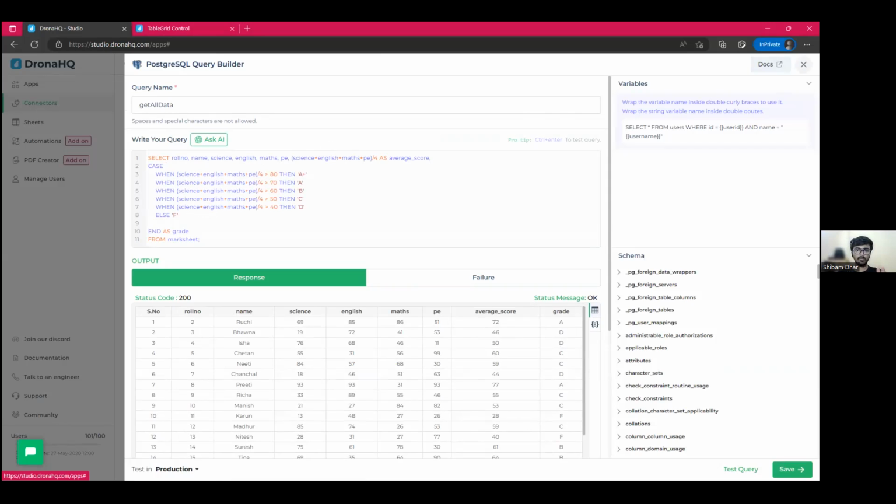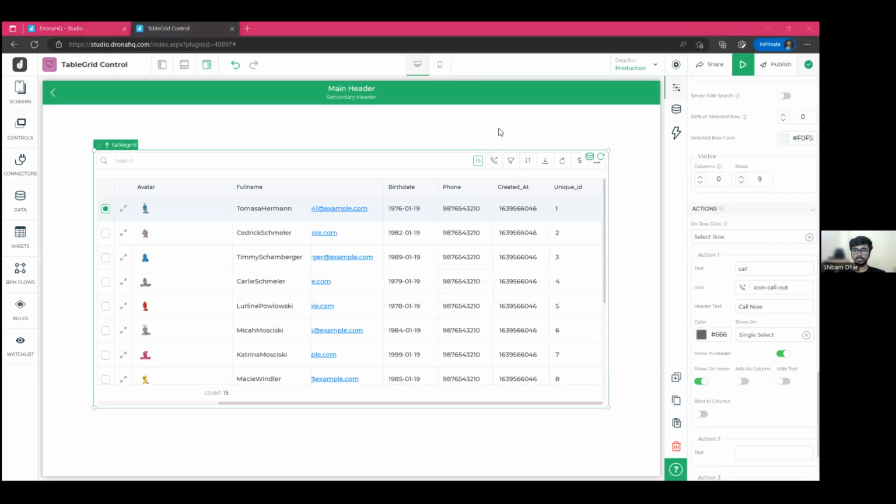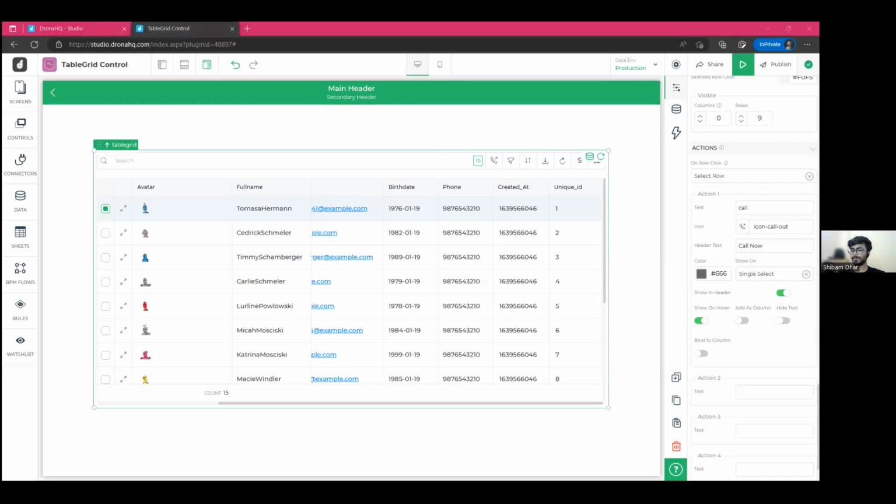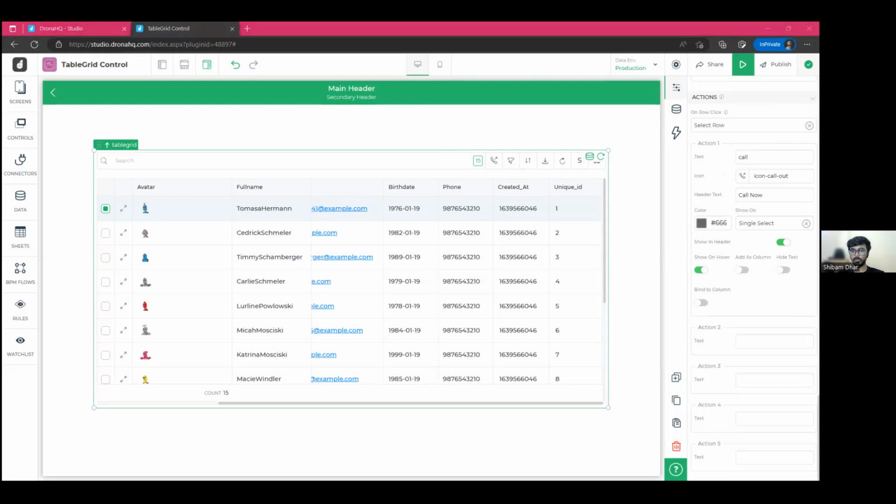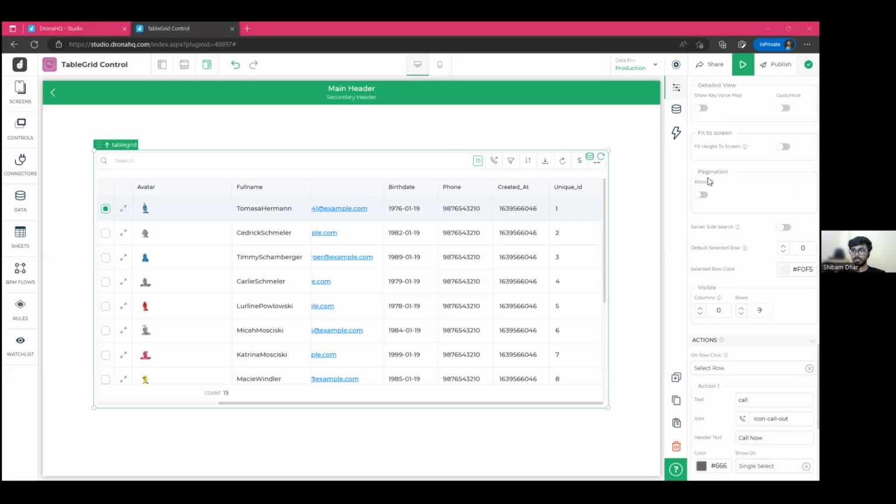Now, one more additional feature for our table grid control is, let me show you. Okay, yeah, thanks. I think that was a spur of the moment thing that got missed. Anyways, I had the code. No need to worry. In case you want the code, you can just ask in the group and they will provide it. So there is one more feature we have, that is pagination.